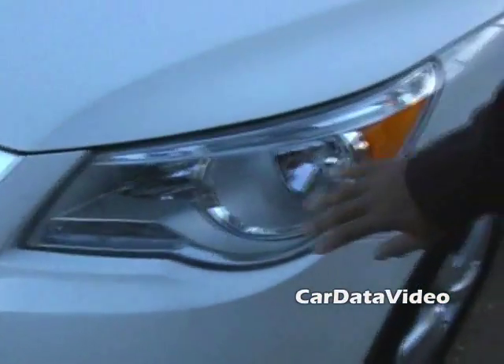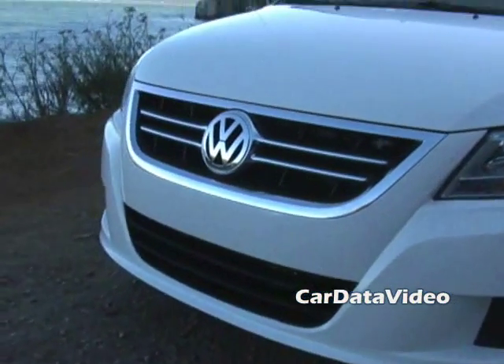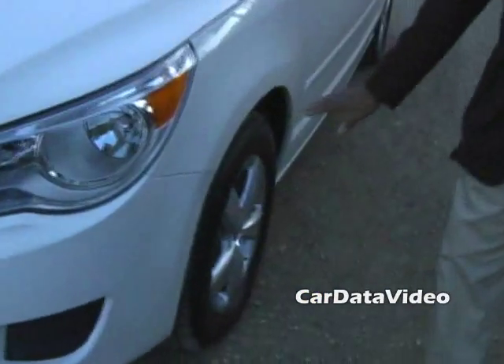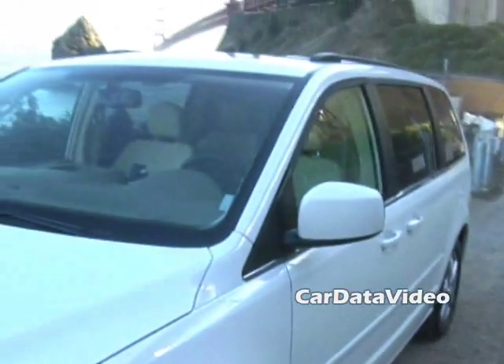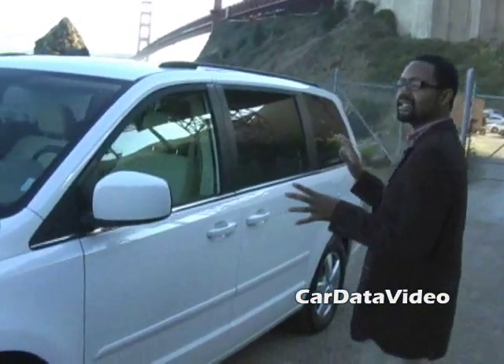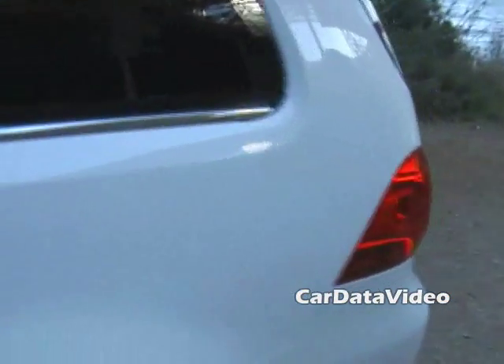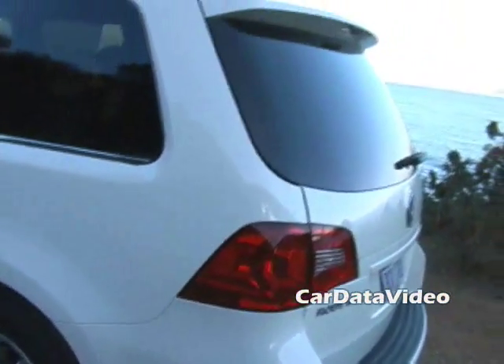You'll notice some of the details instantly — the Volkswagen symbol we put in the headlamp, the very distinctive and yet very familiar Volkswagen front-end styling. We have aggressive 17-inch alloy wheels available on this particular trim level, and we worked hard to make sure that the car retained all of the cargo and seating capacity that you would expect for a minivan, but still provided a nice sleek styling all the way to the tail end of the car, which swoops down and has a tail-lamp design and rear-end styling that you would expect from a Volkswagen. It's very familiar to Volkswagen aficionados and regular people too.